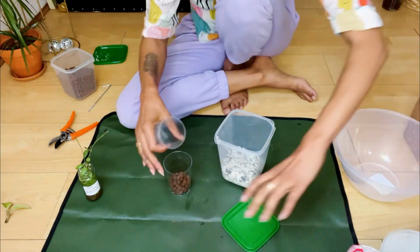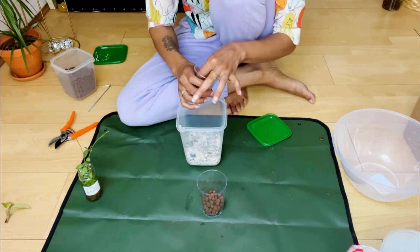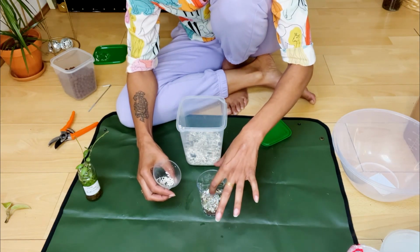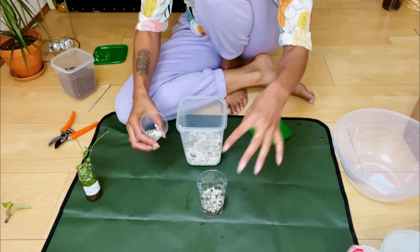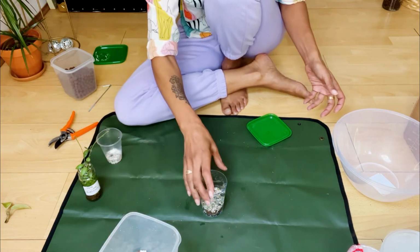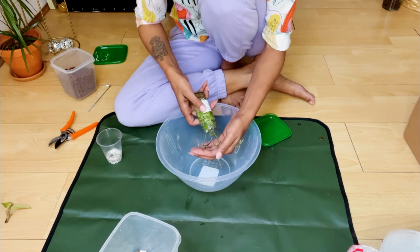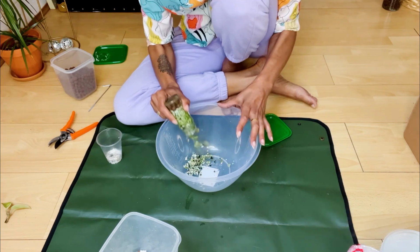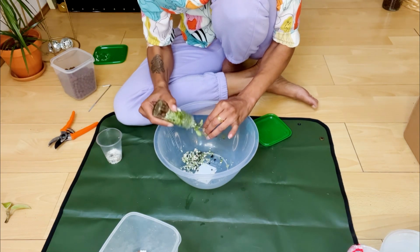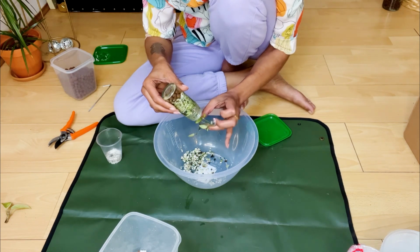Okay. Need some things. Put some in the bottom. Okay, let's have a look at some roots. See what's going on in here. Got some serious roots.